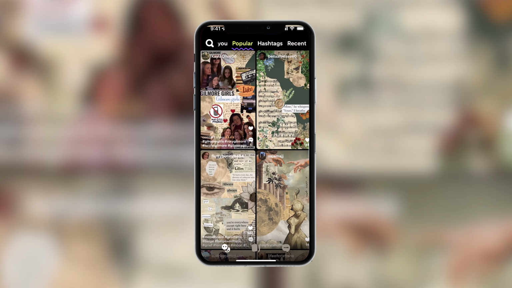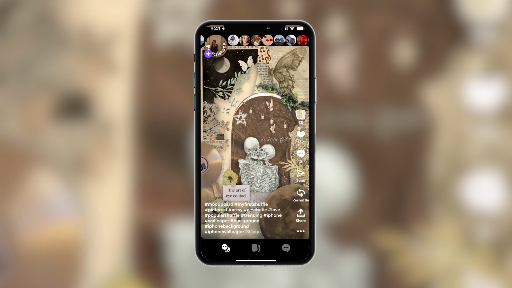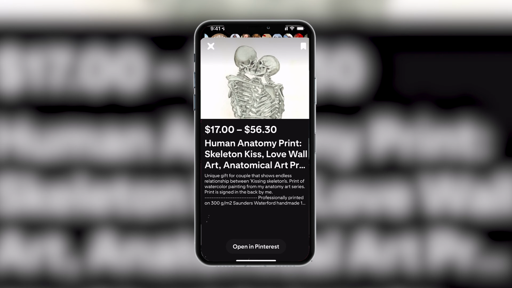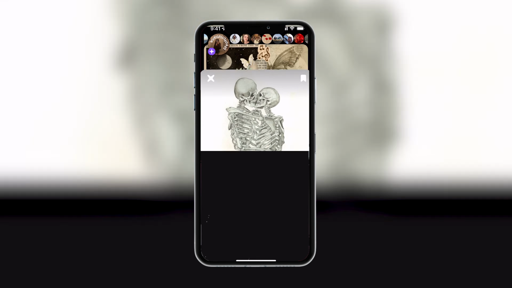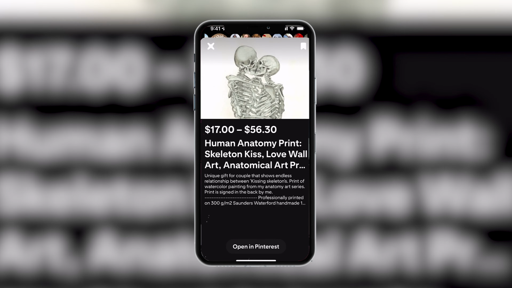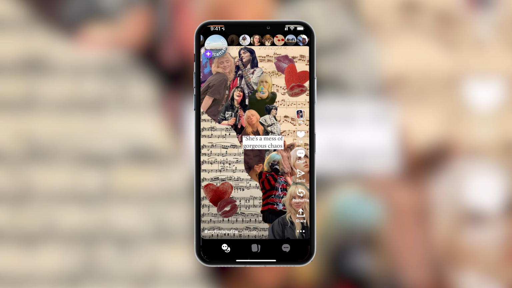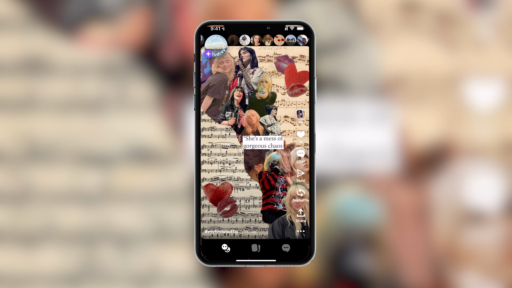Let's go ahead and open one of these so that you can see it up close. I'm gonna go ahead and choose this one. This is really unique to the Shuffles app, this idea that you can create a mood board with moving elements. Keep in mind, people have created these collages with elements directly from Pinterest. So right away, I'm clicking here. Actually, a piece of art that is for sale that is from Pinterest. How cool is that? I can click on any of these elements and you'll be able to see where it is derived from. And all of this is from Pinterest, and you can go ahead and click open in Pinterest, which will open that. The idea here is collaborative collaging.